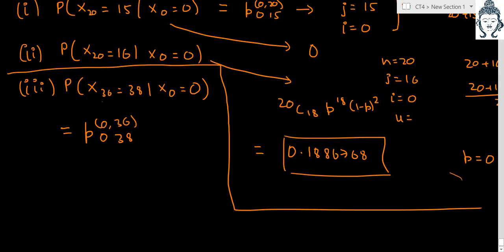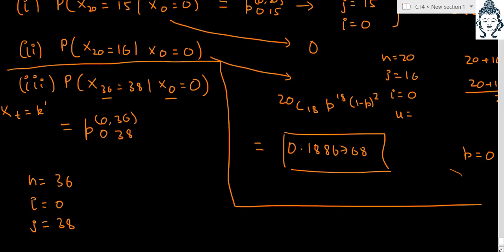So you should get that the subscripts that are written, this can be basically represented as X_t equal to some k, right? The subscripts are time and this is the state value. So this is the probability that I want. Now n is of course equal to 36 here, the number of steps. i is equal to 0 and j is equal to the state I want to be in, that is 38.